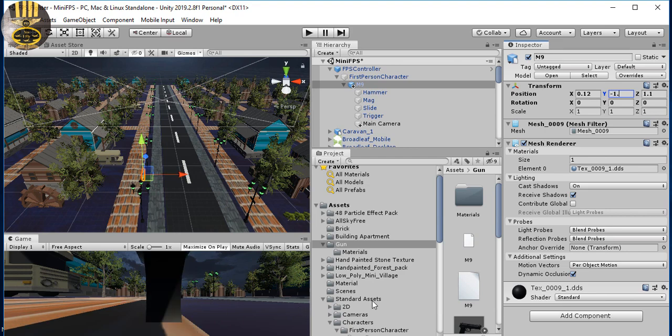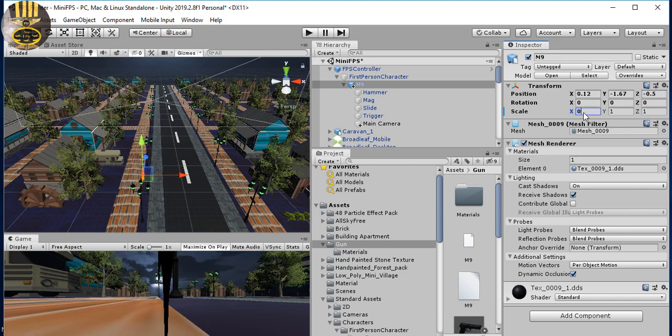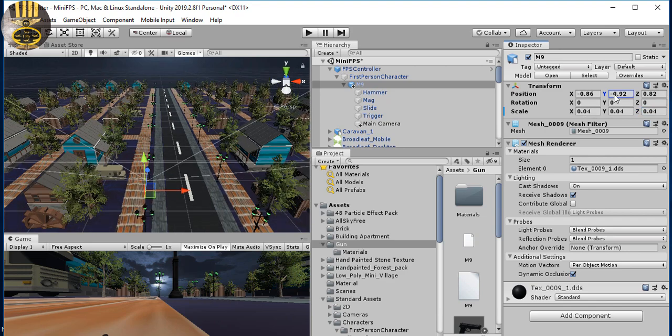Minus 1.67, and this one maybe we should change it a little bit more. Yeah, let's come in here. This gun seems to be a little bit too big. I'm gonna make it 0.04, 0.04, 0.04. Yeah, let's try that. There we go. Now I have my gun.